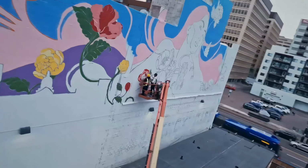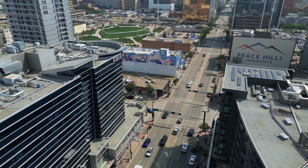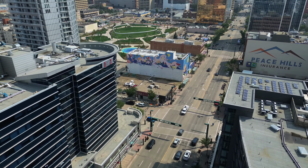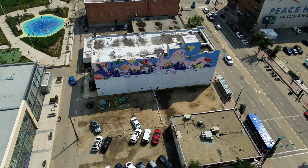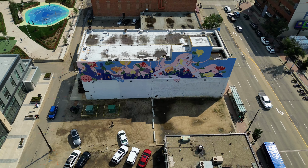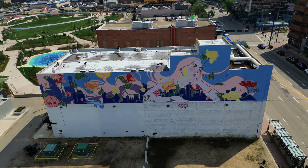I was born in Wales, but my family moved to Canada when I was 5, and I spent my formative years in Edmonton, mostly with my head buried in a comic book. Growing up here and dreaming of becoming an artist, I never imagined I'd be returning on multiple occasions to paint entire buildings. It always feels like a full circle moment. Needless to say, when my friend Marcus invited me to collaborate with them again, I jumped at the chance.